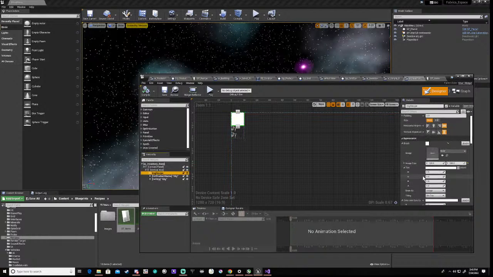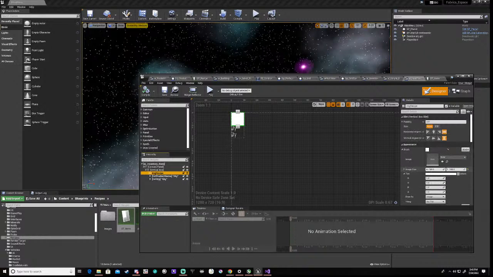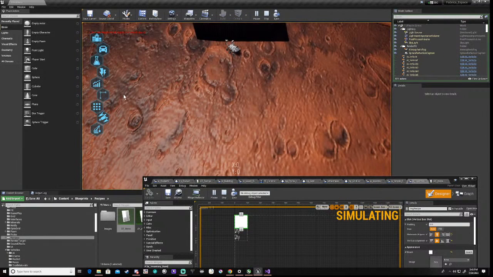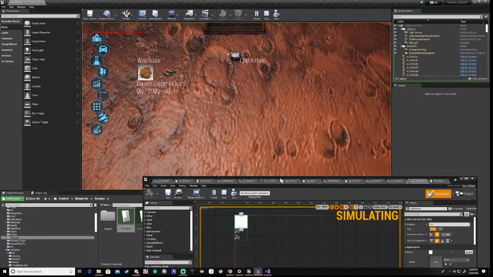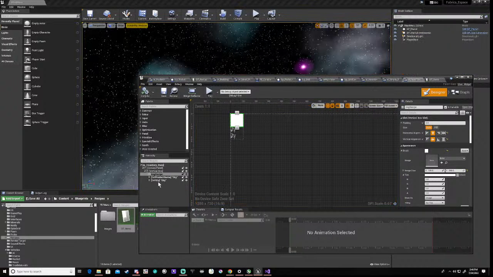Right, let's have a look at this. Image no tile, which is what we want. In center, 100 by 100. That's what we want. We just want it as a nice square, thank you very much. There we go. No. Yeah, this is stretching out because of this. Right. So that's the issue here.